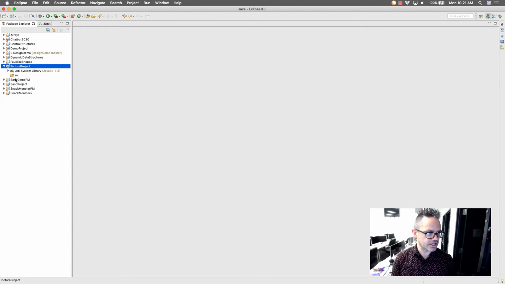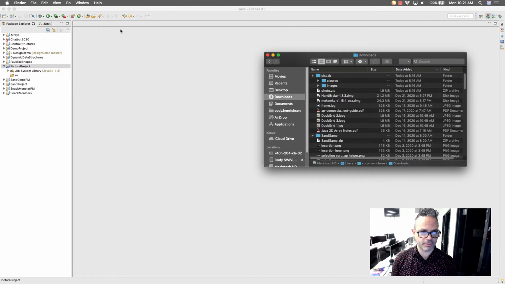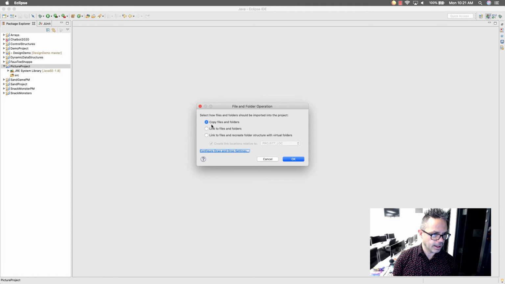As you can see, we have that source folder. The source folder is where we're going to put all of our code and components for that. And to do so, all I need to do is go back to my Finder window, or Explorer if I'm using a Windows box. I drag that PixLab folder. I'm going to drag it directly into the source folder just like this. And when I choose that, I'm going to import it.